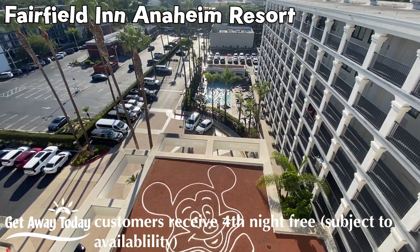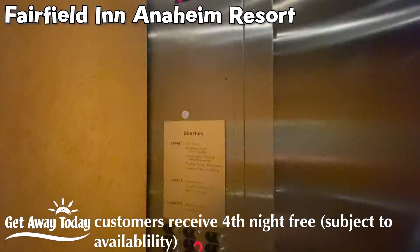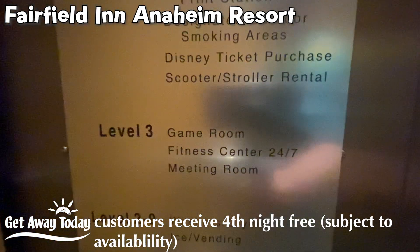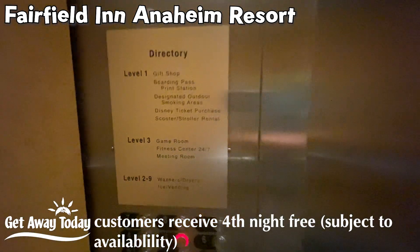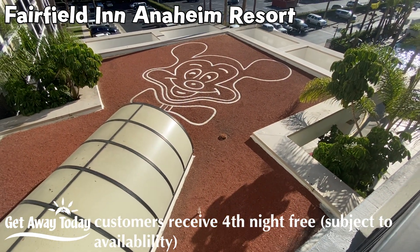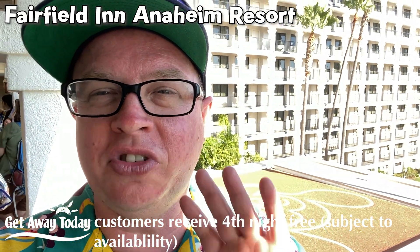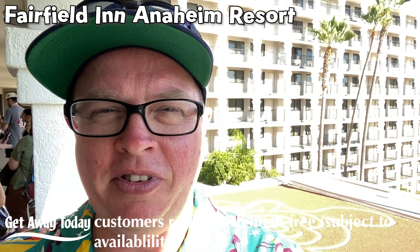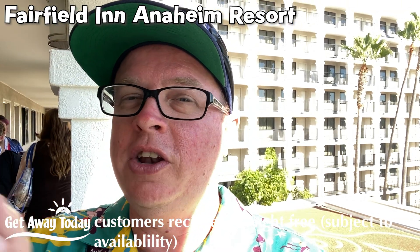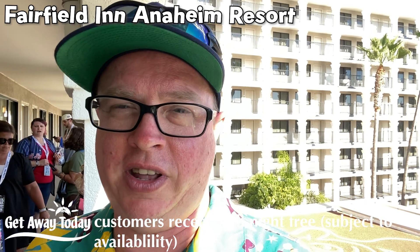There's a pretty cool area with a jacuzzi over there in the pool area too. And that's Space Mountain, but it's closed. They have everything that can be found right here on the elevator, including an awesome game room and fitness center on level three. A neat thing about the Fairfield, in addition to Mickey hanging out behind me, is that almost every room they have is connected — 90% of the rooms are connected. If you've got a bigger party, get those connecting rooms. It's king to king, queen to queen, king to queen, everything in between — whatever bed orientation you need, they have those connecting options.